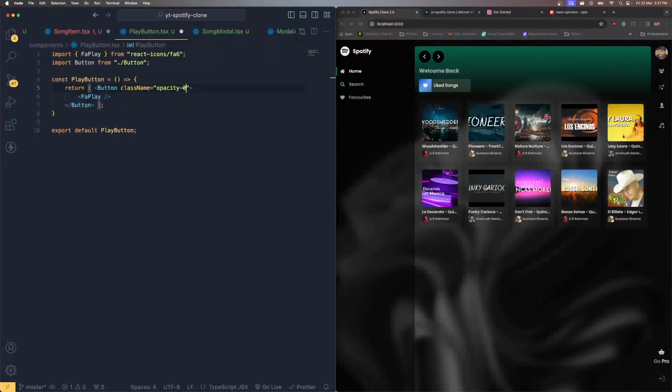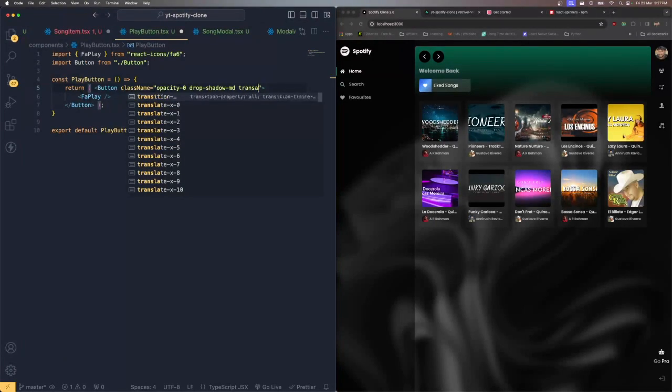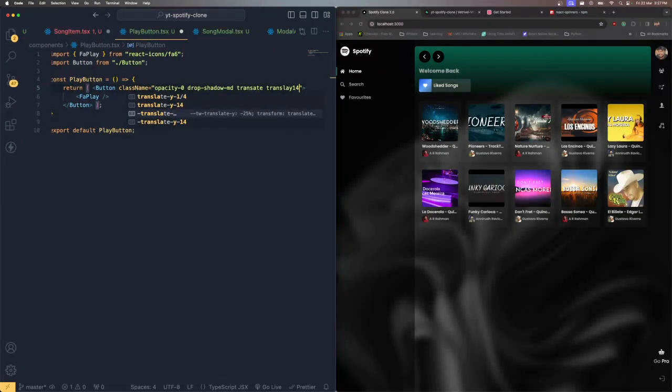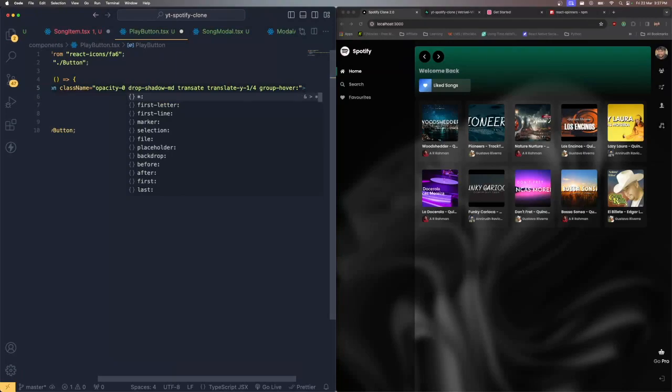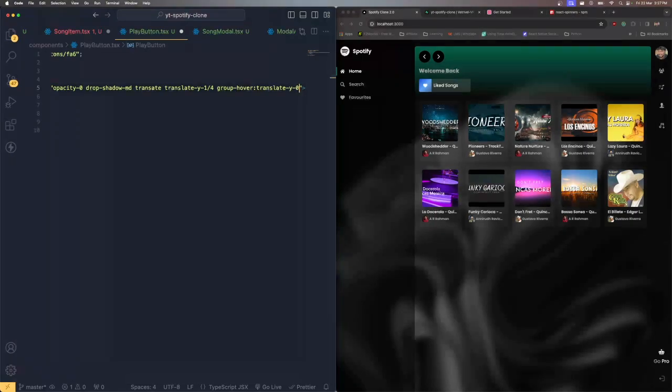I'm going to add some drop shadow medium and translate-y equals 1/4. Translate-y is 1/4, and on group hover, I'm going to make the translate-y 0, and on hover I'm just going to scale.